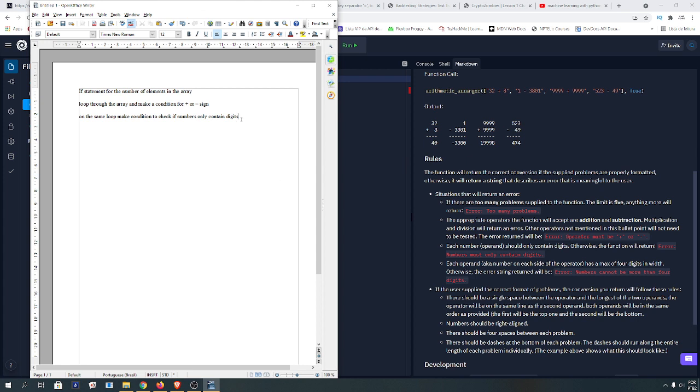So each one has max of 4 digits in width. This one I might have to break down the strings. So I'm not really sure if it's better to do in the same loop. It's probably better to do in another loop, because it's probably gonna be hard to split the string in the same loop, and then I'm gonna have to join the string again, so it keeps looping and checking through these conditions here. Or maybe it's better to just separate them anyway, because I'm gonna have to do some stuff with them later.